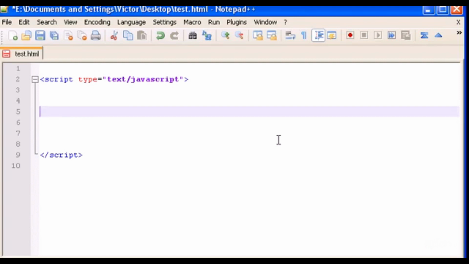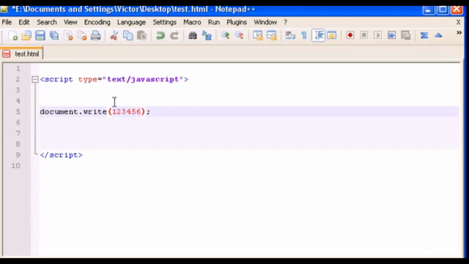So the first thing I'm going to teach you is how to output something in your web page using JavaScript. We can start by learning this line of code here, the command document.write, then parentheses, and end with a semicolon. I'm going to remind you guys a lot of times throughout the course that you always have to end your line of JavaScript code with a semicolon. Try to remember that: always end the line of code with a semicolon.